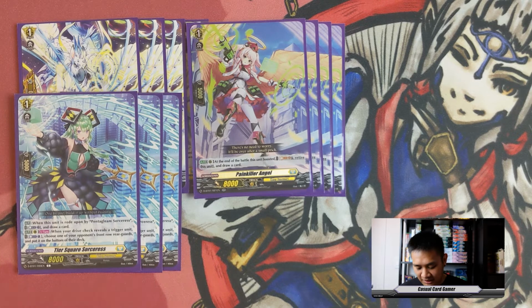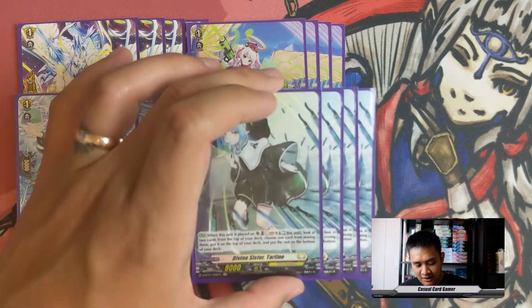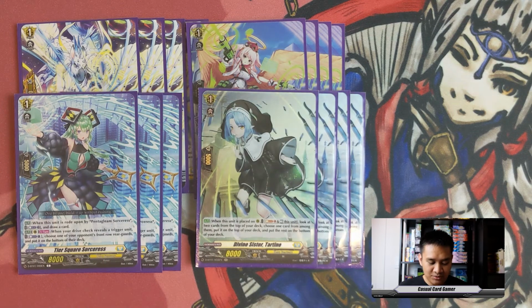We have Gold Gown, we have Painkiller Angel, and we also have Divine Sister Tartine, whose ability is when placed on rear guard, rest her, Soul Blast 1, look at the top 2 cards of your deck. Then take one, put it on top, take the other, put it on the bottom. And it is really good for setting up Hexaorb Sorceress, because if you don't know what the top card of your deck is, or what the top 2 cards of your deck is, you can activate Tartine first, and then activate Hexaorb Sorceress' second ability on a Persona Ride turn.